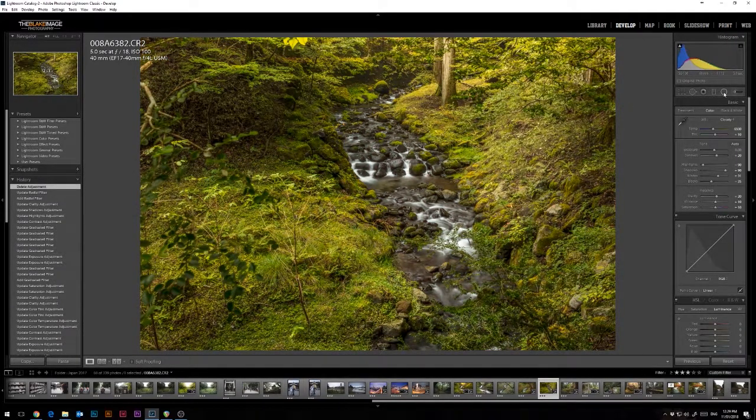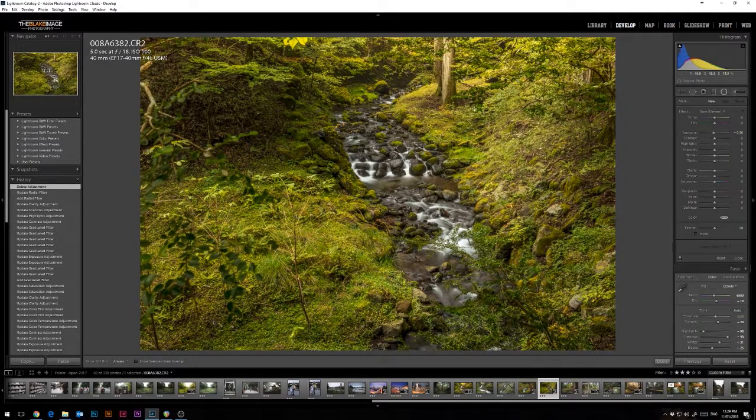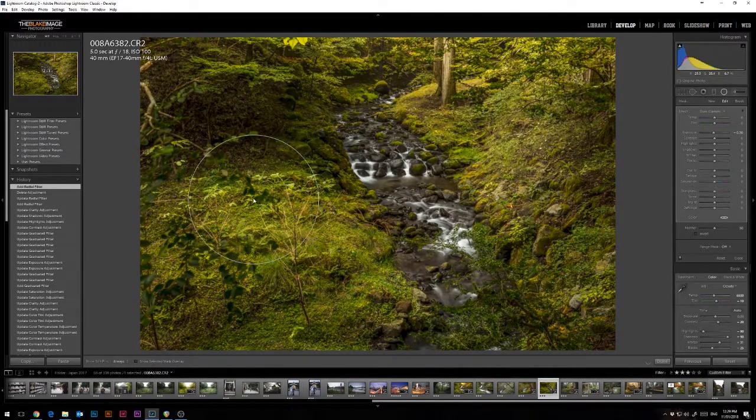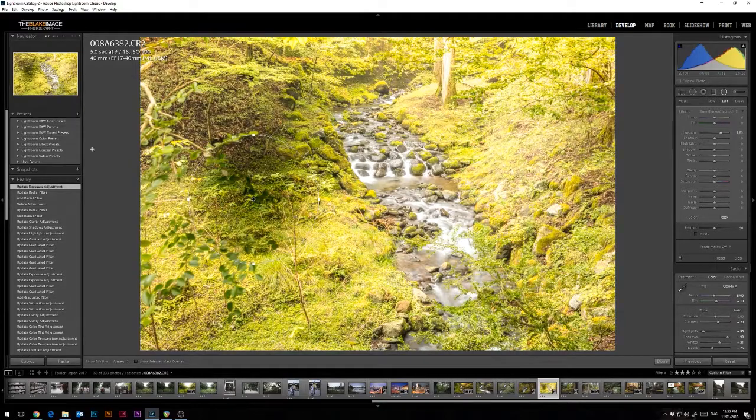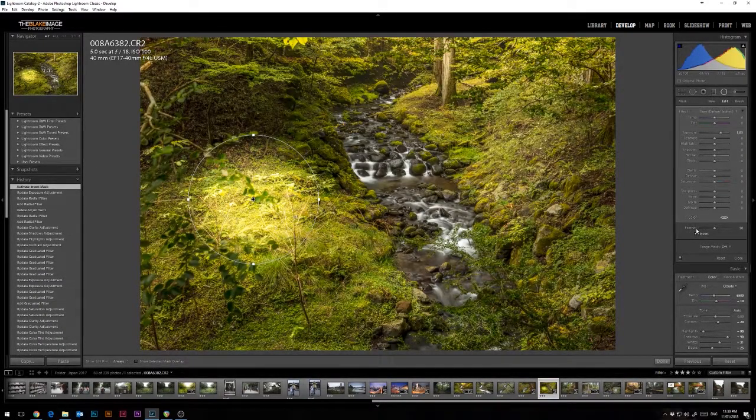So we're going to select our radial filter, and you want to drag circles where you want to brighten or darken the image, or dodge and burn, as we call it in photography. So let's start with here. I'm going to grab a circle here. Down the bottom, I want to click invert. What that's going to do, because right now we're affecting inside or outside the radius of the circle, if we click invert, it's going to do the inside, which is what we want.